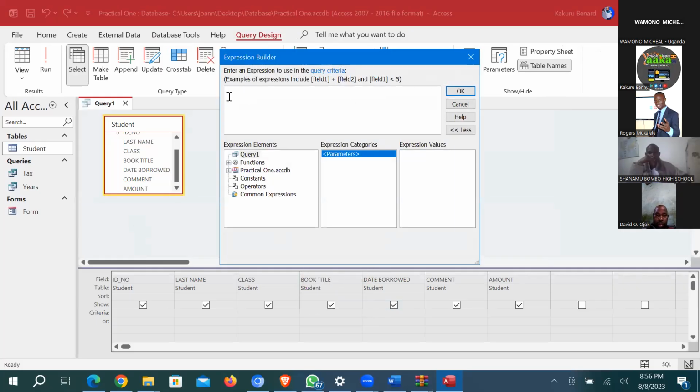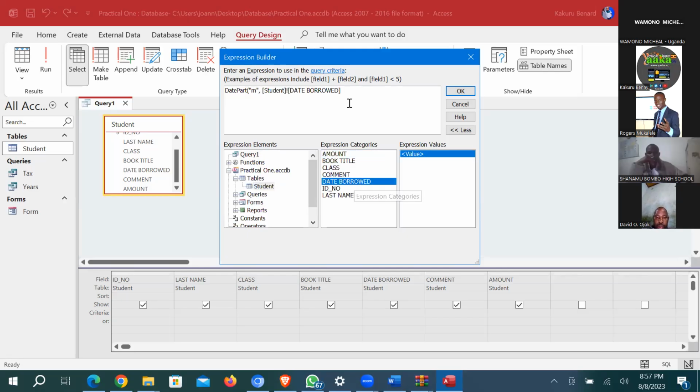So at this point, we need the month. So this is the date part of the date. We open the brackets. We need month, comma, bring the date field. Then we close the brackets, equals, we need the month of June.